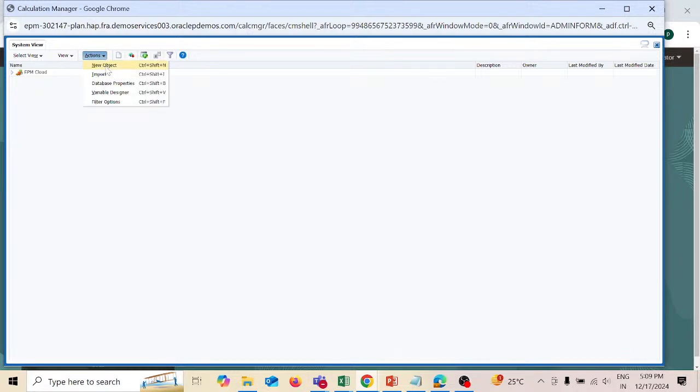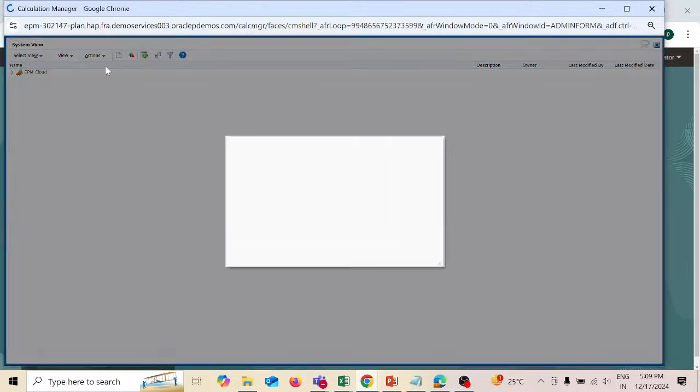Through the Navigator, we'll go to Create and Manage, and there we're going to create the rules. Under Actions, go to New Object to create a new rule or new template or any rule set you want to create. Here choose the application type, which is EPM Cloud, then the application name, which is Vision.